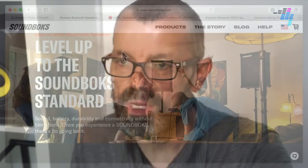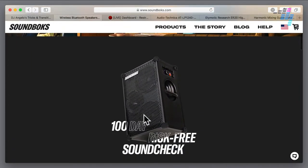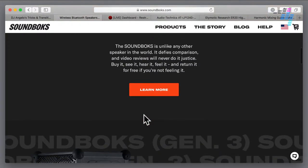The first type of speakers I'm going to recommend you here are from a company called Soundbox. Now, these are not cheap, which is why I'm going to give you a second recommendation afterwards. So Soundbox speakers are... Oh, they've got a new website, looks nice. They look like this, they look like PA speakers. They've got Bluetooth on them, which is latency free. So you can literally DJ wireless without any latency, which no one else has.